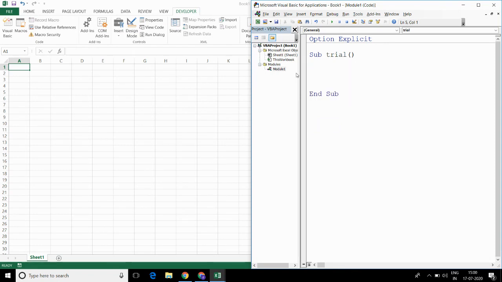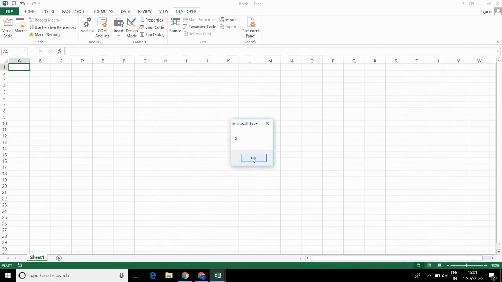So let me first define x as Double, and let me give this x some date: x = DateValue("01/01/1900"), and let me show this value in the message box, MsgBox x, and let me run this code.